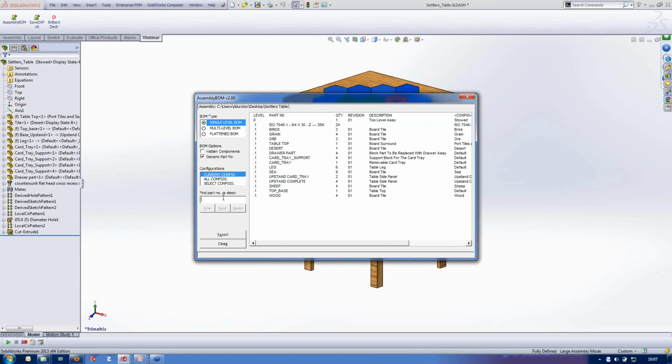It will allow you to search for particular items. So if I have a look for upstand, we hit first, it will show me where they are on the item, and then we can come back up to the top and search through. So if you have a very long bill of materials, it enables you to search through it there, and it allows you to export it again to Excel. So essentially this is sort of a front end on the front of what I showed you from the drawing point of view.